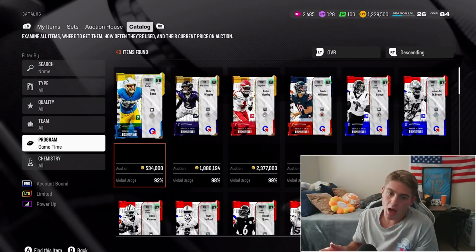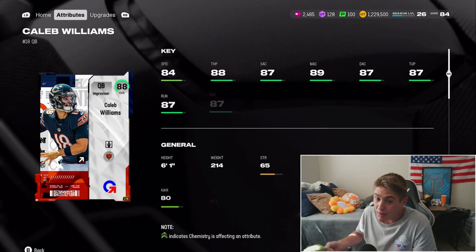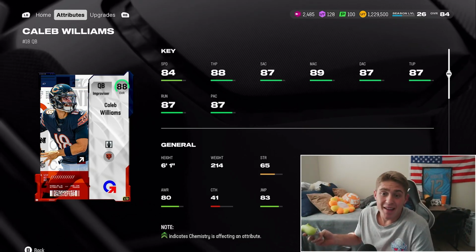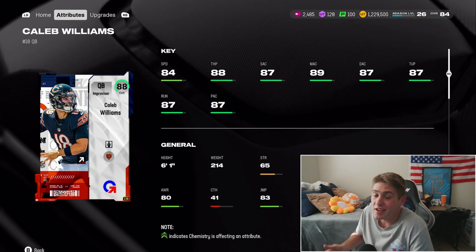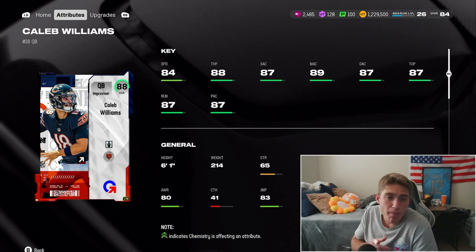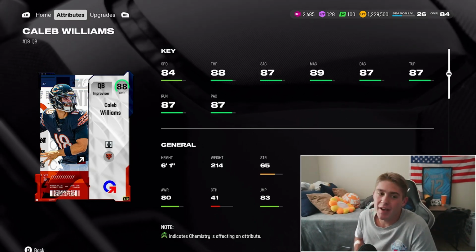Number 3. Could you guess who number 3 is? Yeah, it's the new Caleb Williams. I know people probably think this card is the next coming of Patrick Mahomes, but he's not the best card from this promo, unfortunately. He's really good, though. I mean, 6'1", 214 pounds, amazing throwing stats across the board, good speed. Not Jayden Daniels' speed, but 84 speed. It's respectable, faster than Joey Bosa.